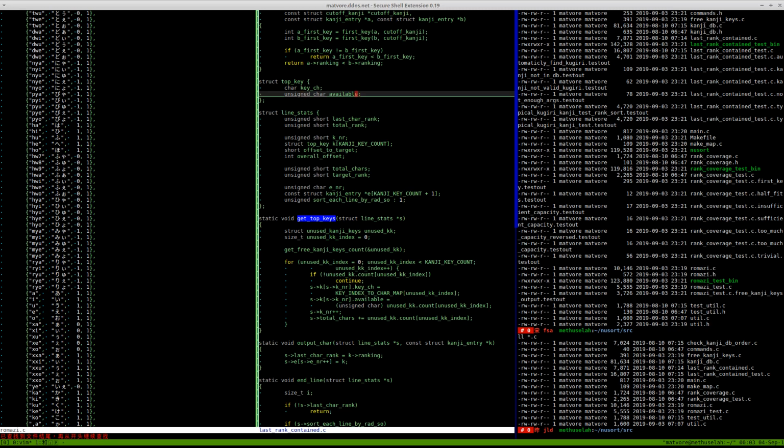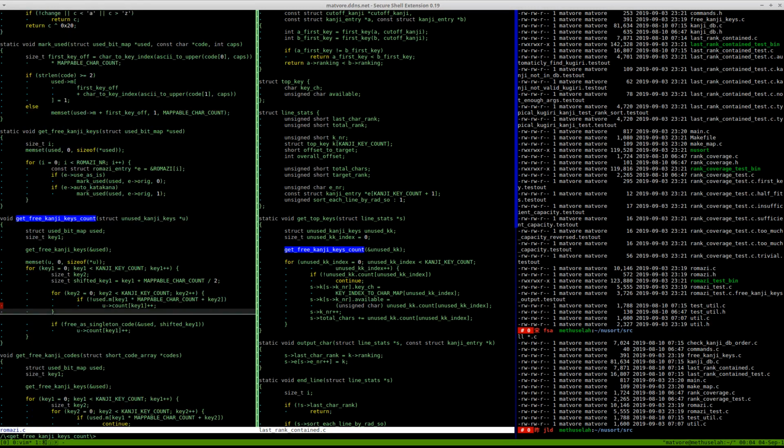Maybe that's it. And unused KK, unused kanji. What does KK mean? KK, unused kanji keys. Okay. It's kk.counts. Okay, I think we're getting close. Get free kanji keys count probably has it. Yeah, I think we're getting warm.